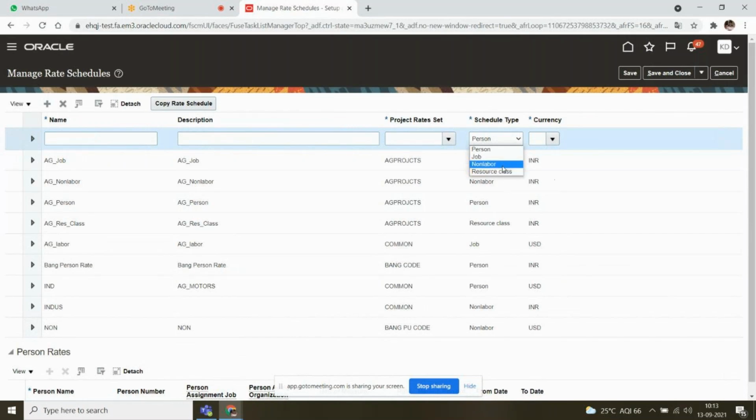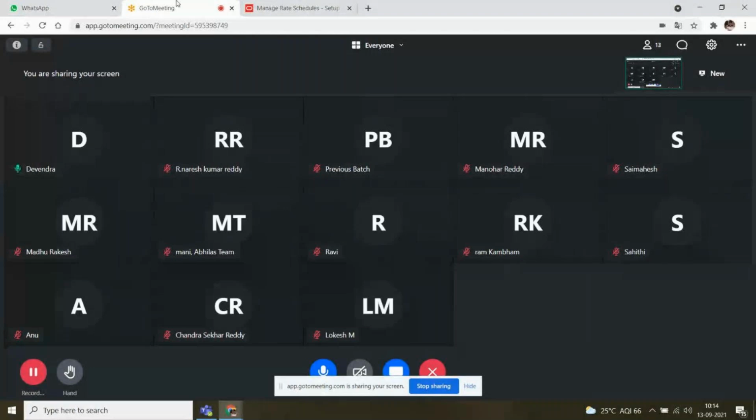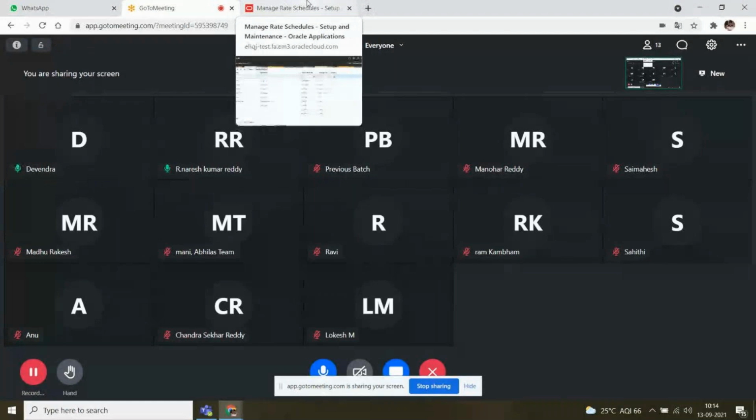I think this is common even in both e-business suite and Fusion. What are the available resource classes? Good. Labor, financials, equipment. Material.